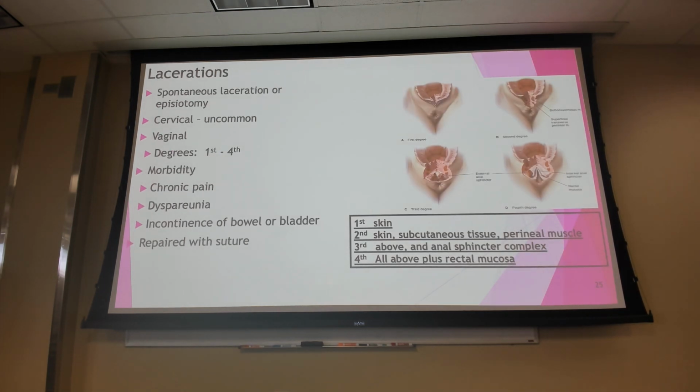If they don't do an episiotomy, we have the risk for these tears. We want a surgical cut, a more controlled cut. If you don't do that, we have increased risk for these lacerations. Vaginal lacerations range from first degree all the way to fourth degree. You see this box, know those, and know if it's first degree, second degree, what it entails. You will be asked a question on that.